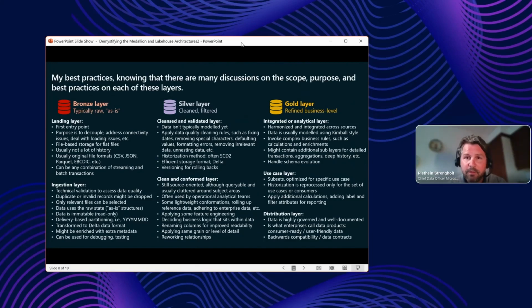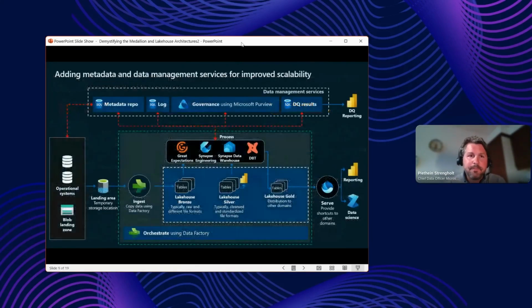So it could, for instance, contain a more classic integration layer or an analytical layer. It could contain a use case layer, so similar to the data marts we saw in the typical data warehouse architecture. But often I also see a distribution layer where we share data really with other domains. And that data typically is a bit more stable, well managed, described with more metadata. We typically also call the data in this layer our data products. So that's then the distribution layer. So this is roughly how we could layer the architecture.